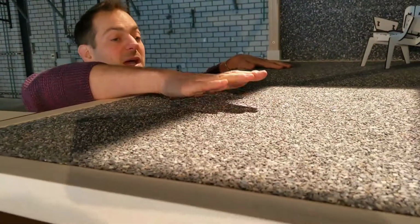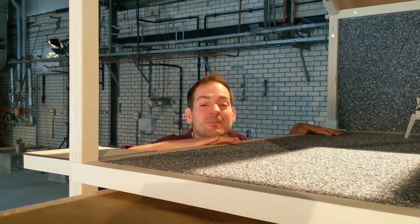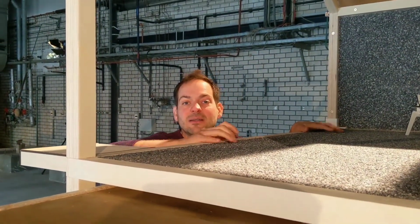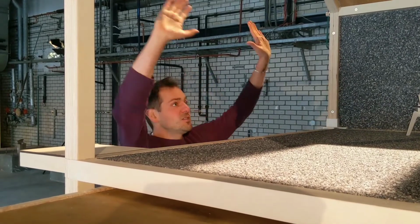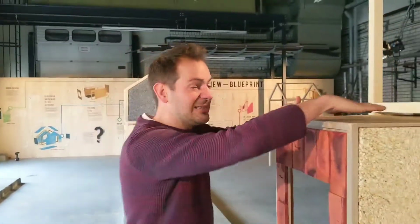You can use this outside, inside. It's strong, and maybe if you really smell, you feel the sea. But, you know, this is an amazing product. So when I smell mussels, I'm hungry. So let's go to the kitchen. What a transition! I love it. So this is our kitchen.